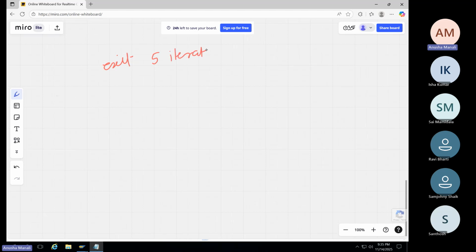Let's suppose I have a syntax like DO 10 TIMES, something inside, and ENDDO. But what I want is to run this particular loop for only 5 iterations. After the 5th iteration, it will terminate.